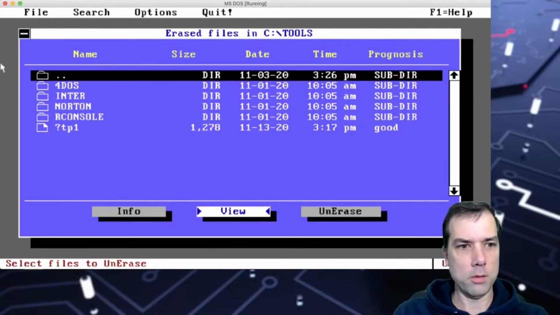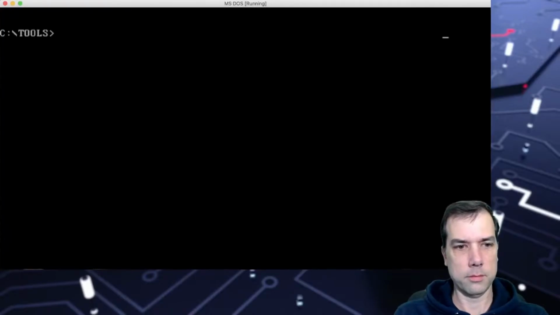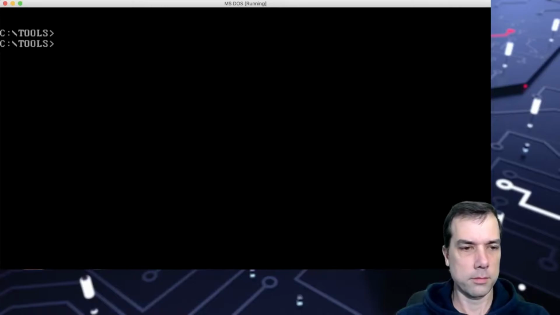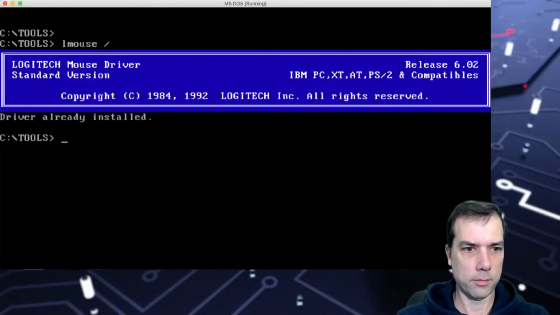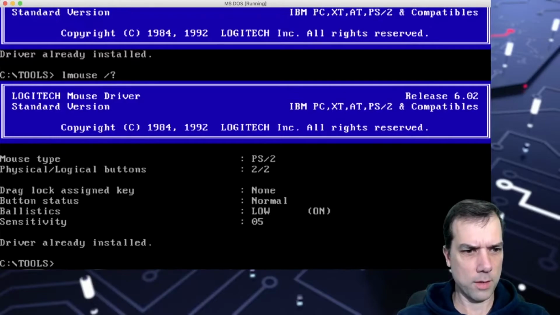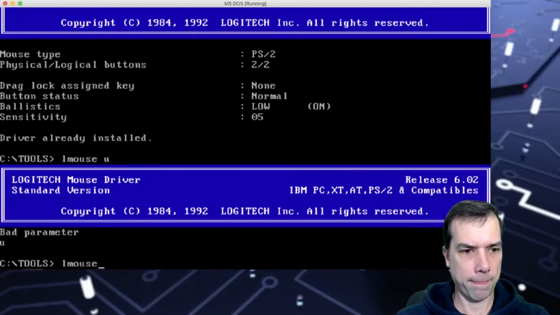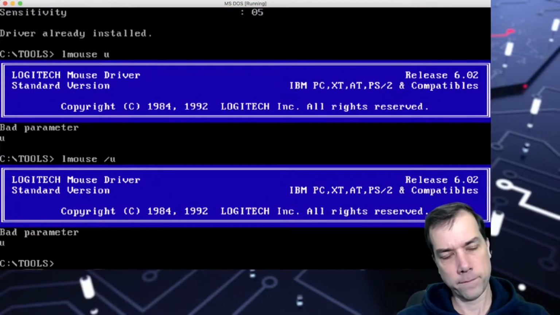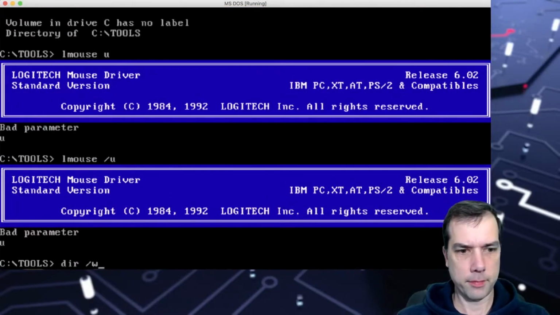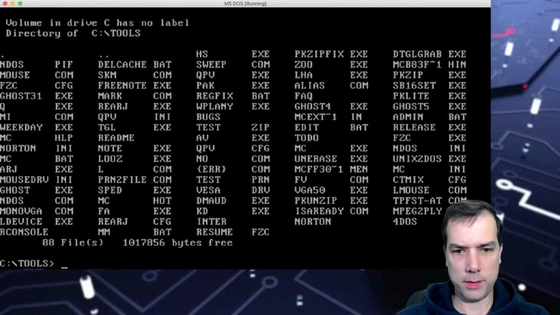It's working very slowly. Can it unload itself? Driver already installed. Nope. All right, so we have the mouse driver and we have the Logitech mouse driver.